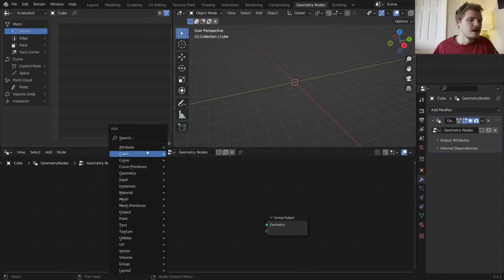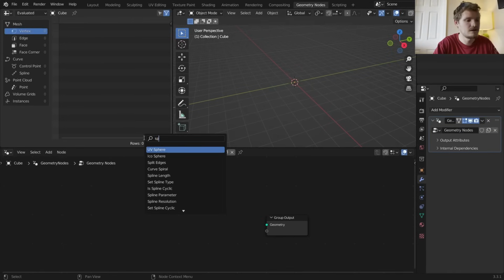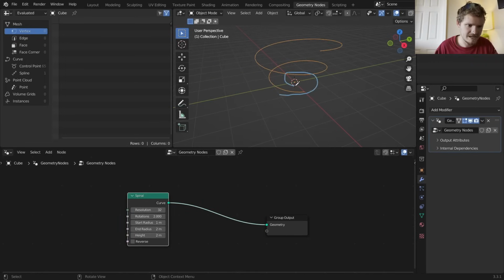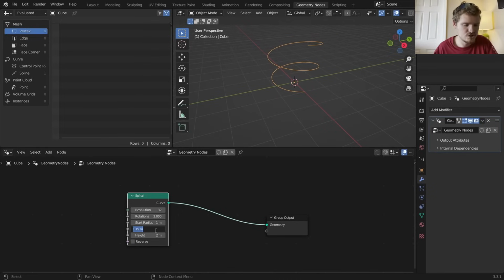So here we go. We're gonna start off with a spiral because that is the basis of a seashell. What I'm thinking is I want it to start off large and then kind of shrink as it grows, right? Or you could do the reverse. To do this, I'm gonna set the end radius to 0. So again, it starts at a radius of 1 and then it slowly tapers off. And let's bring the height down.